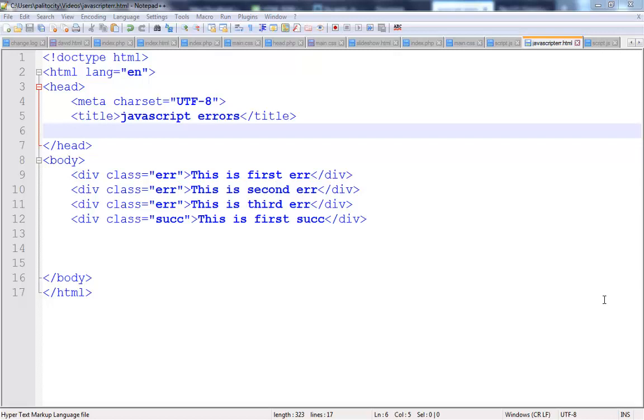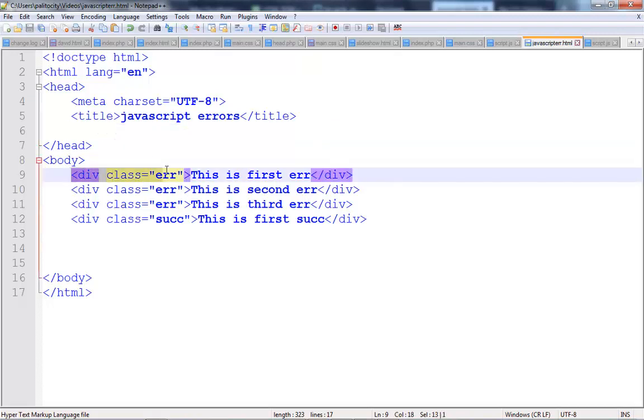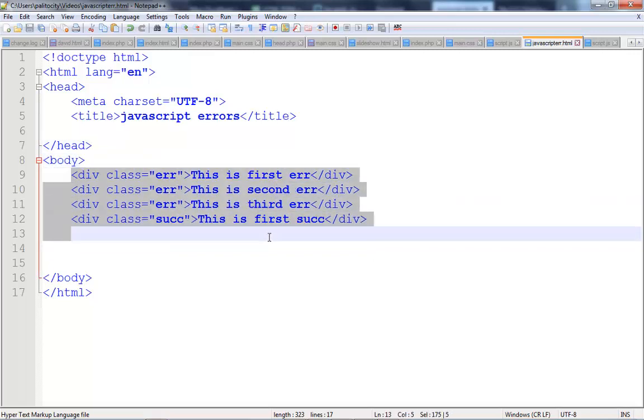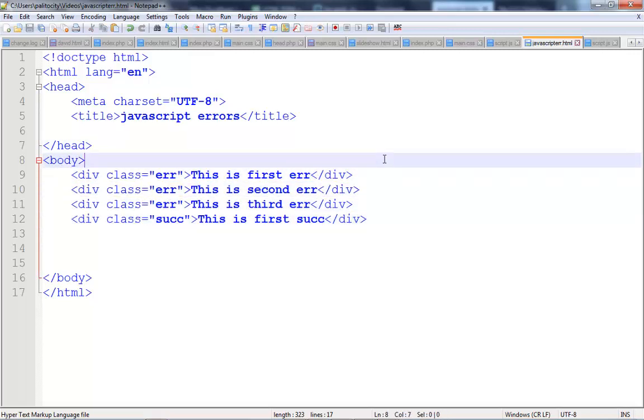Today's video I'm going to be showing you how you can fix some basic JavaScript errors. For today's video I've created a simple small project that just includes a bunch of divs housing a class of error and success. But today we're going to be working with an external script, just for us to know the little bugs that can occur when using an external script, and a good practice on how we can link our external script.